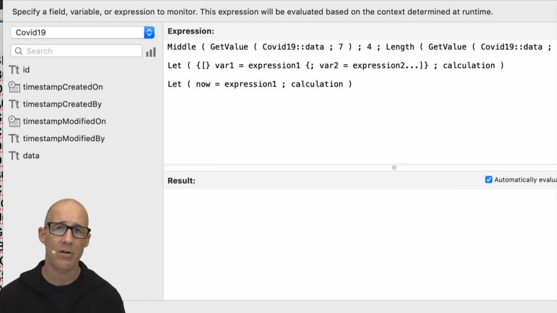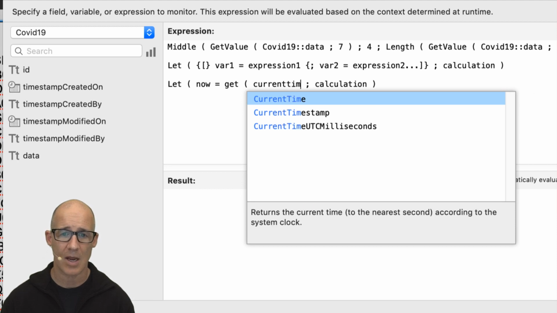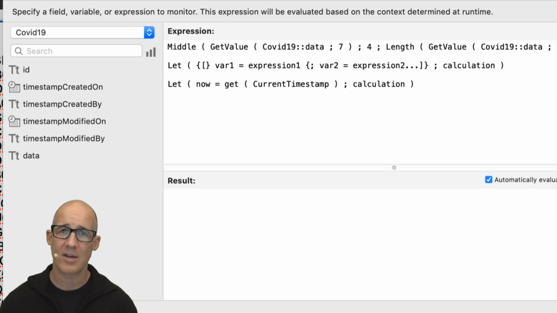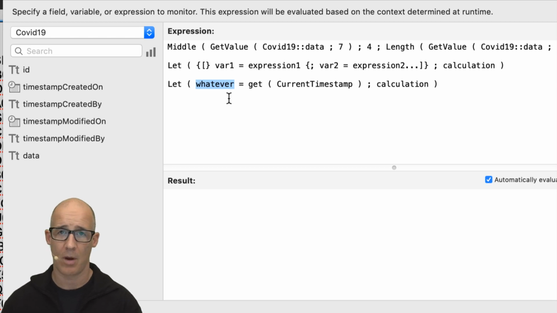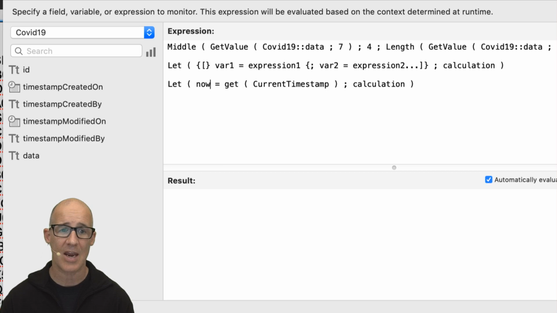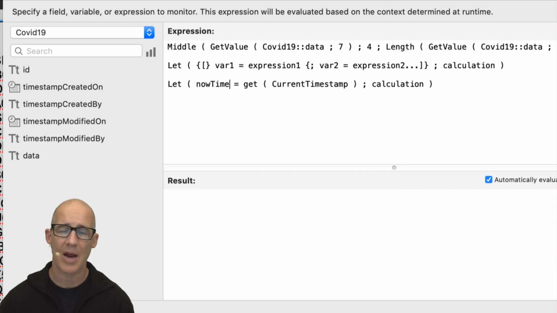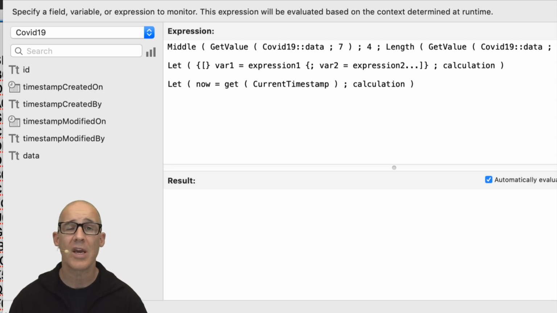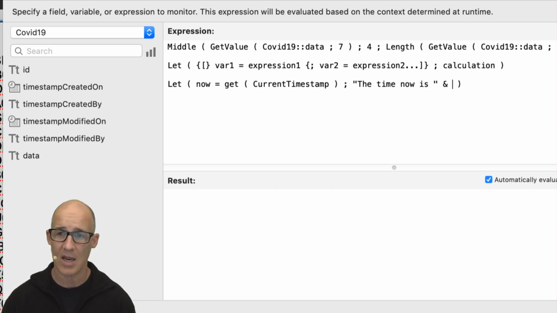Now, when I give you those keywords, that's a very important thing to recognize about variable naming. If I was going to put now, and I was going to say Get current timestamp, there we go, that's pretty representative. Setting a variable called whatever equal to Get current timestamp is not clean code, because I now have to guess a month or a little while later what this actually is. Whereas if I say now, or time now, or now time, and I just happen to learn that now is something that comes from PHP when I learned PHP programming, but this becomes very cool. I can now say the time now is, and then I can concatenate now.